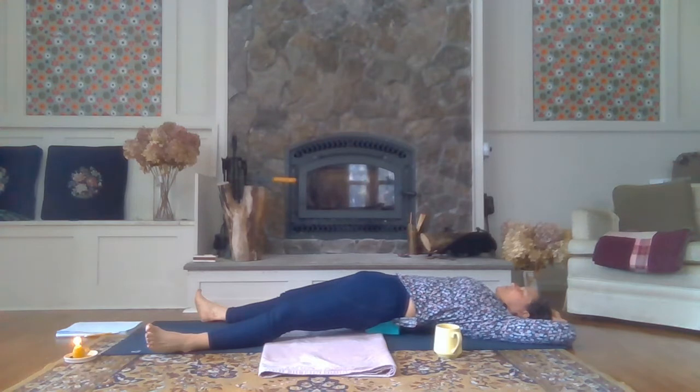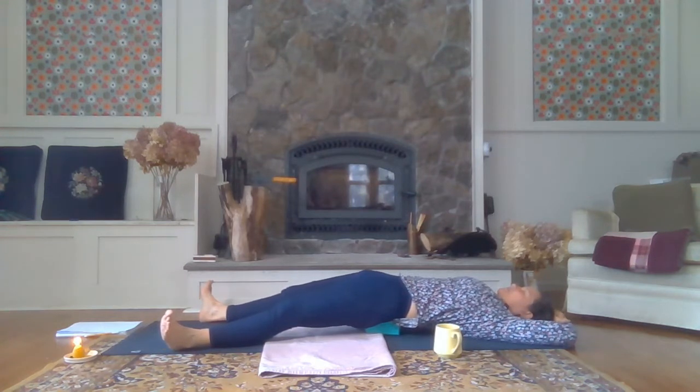And as you are here holding this pose, just bring your attention to your breath, moving across the front of your body. That sensation might feel a little more intense with the back bend that we're holding. Stay relaxed. Keep your focus inwards. And allow anything that you're holding within you to bubble up to the surface.